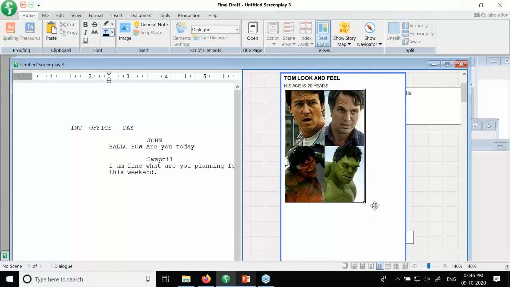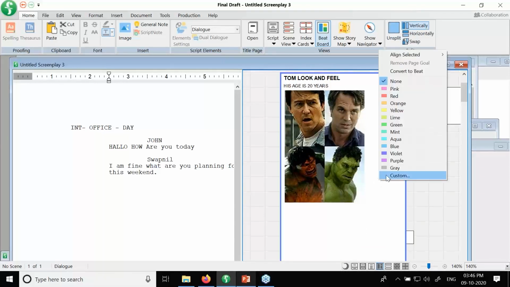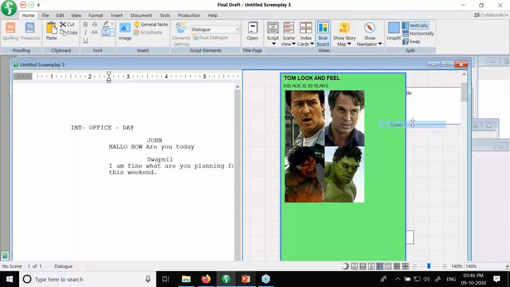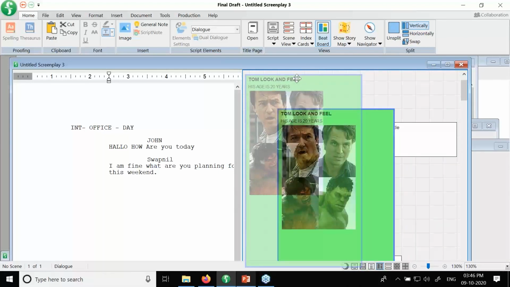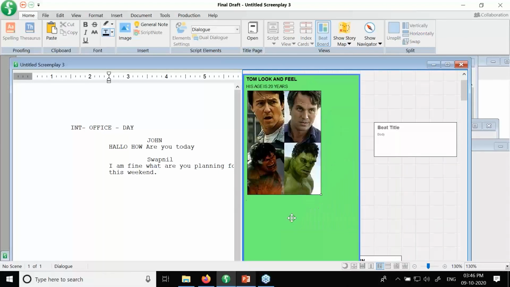Now here we can see we have given a little bit more information about the look and feel, right? If I press enter, here we can change the color as well. Unselect anything, do the right click. This is the green, but obviously this is the Hulk over here, right? So this is my structure point. Here I will give more information. I can import my art, I can import my drawing, you know.